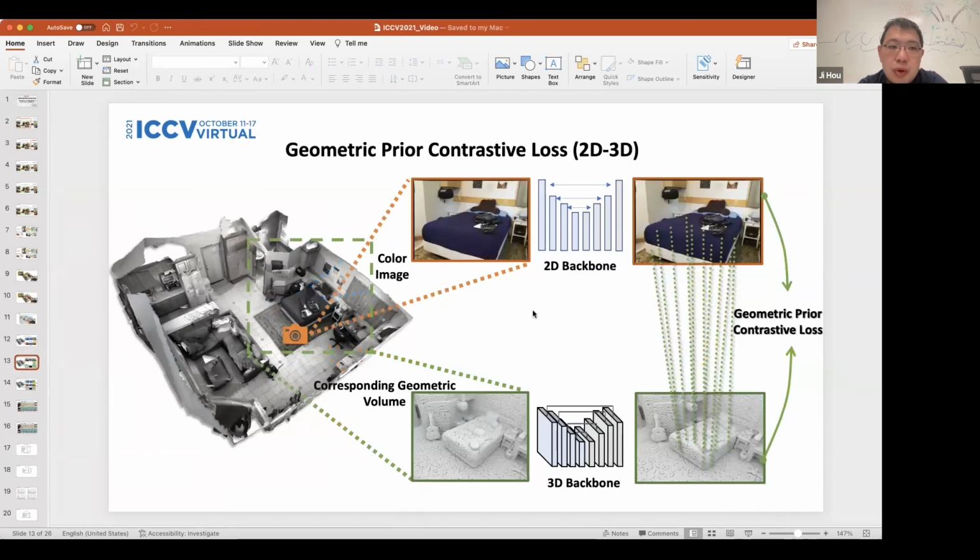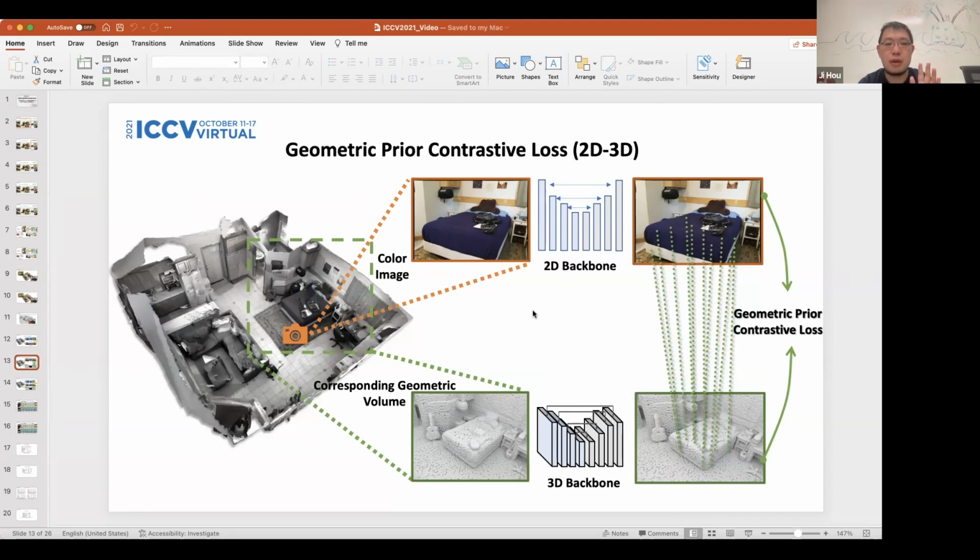But in this case, it's actually something similar. For example, if you look at this view, the feature of, for example, the bed corner is pulled close to a point on the geometry, on the point cloud. They are pulled together. But imagine another view comes, looking at the same corner of the bed.